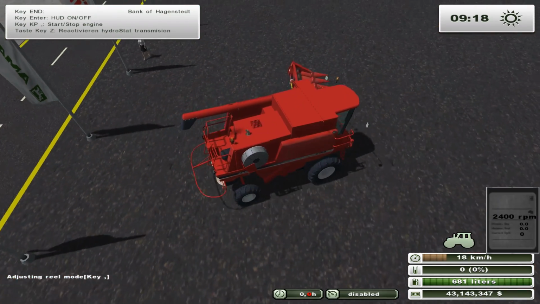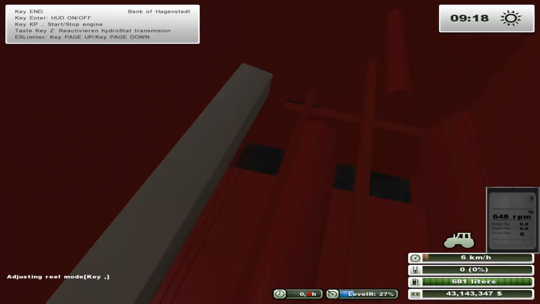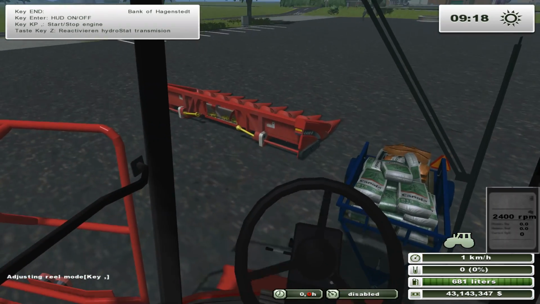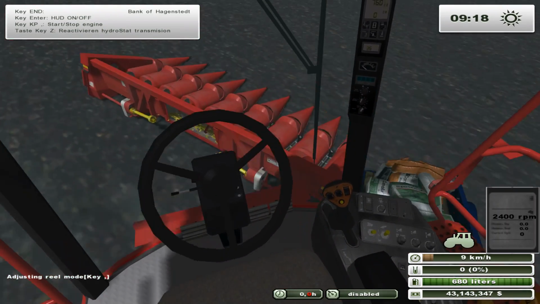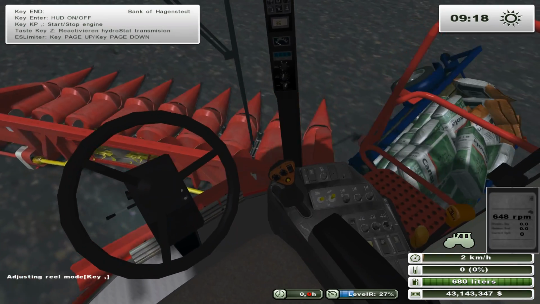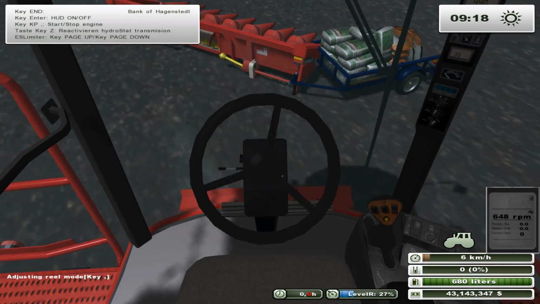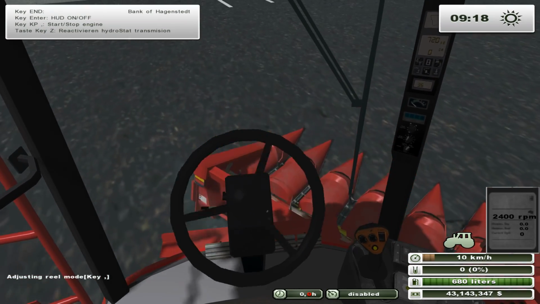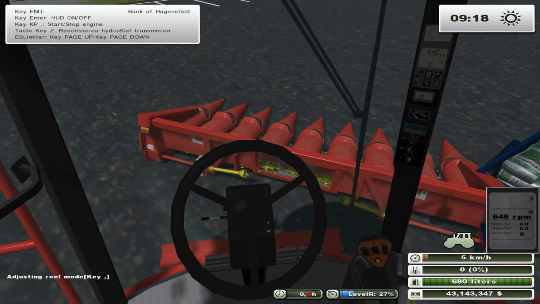Depending on what you have set up for it, it does play a little funny. Does it have in-cab sound? Apparently it's louder inside the cab. Get out of the way. There we go. Alright. So let's hook up this corn header and I'll show you what it looks like.